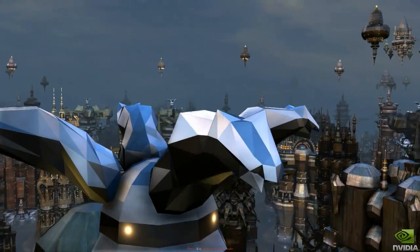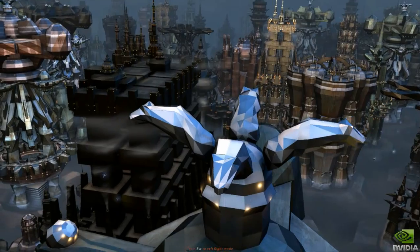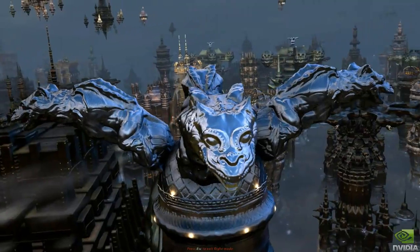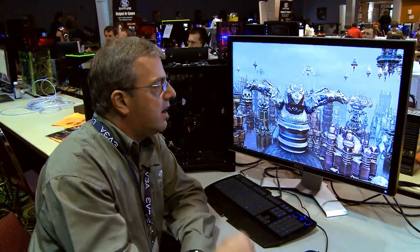Switching up to the base mesh — if you remember the Heaven benchmark, this is sort of the way the base engine handles geometry, and this is the way it looks when you have a heavy tessellation engine. So that is Endless City. It's designed for GTX 580 and we're running it here at PDX LAN to give everybody a sense of what's coming. You really need the class of GPU and the amount of horsepower that we provide with GTX 580 to do a great job on the demo.